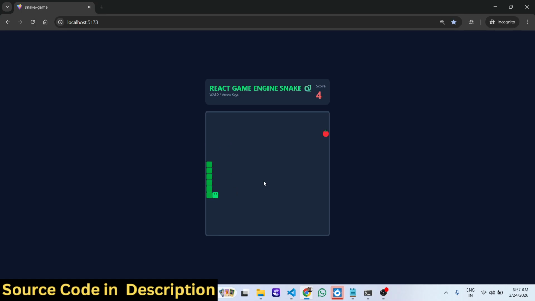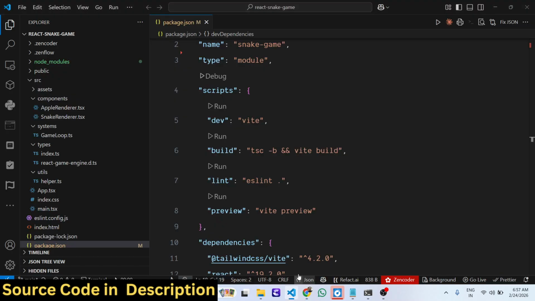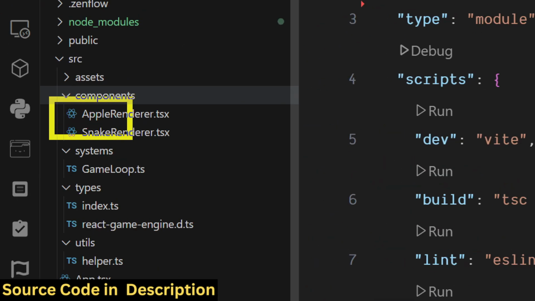If you still face any issues after purchasing the source code in running or deploying, you can contact me. I will definitely help you. But it's a ready-made React project. You will be able to run this very easily. After you get the source code, you will also be able to see how I coded this. It's a very simple code. Each and every component is rendered directly inside TypeScript.